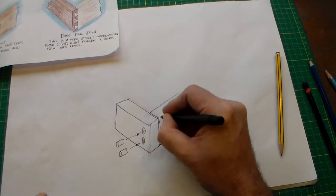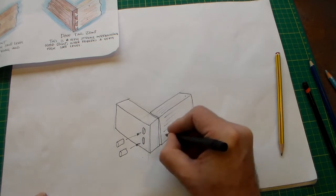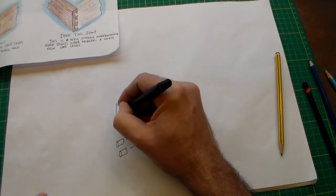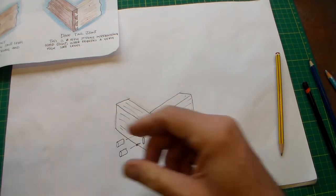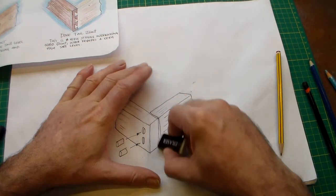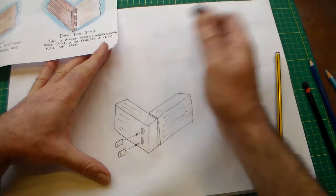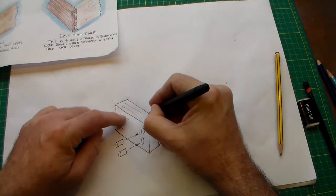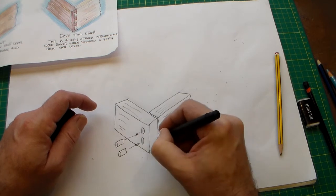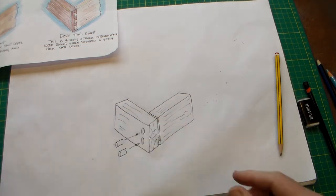Then to complete it I added a little bit of wood grain — obviously we want to make them look like wood. If you don't have a fine liner you can go over it with pen. The illustrations here are from the revision YouTube video. On here we've got end grain of the wood so we can add a little bit of end grain.